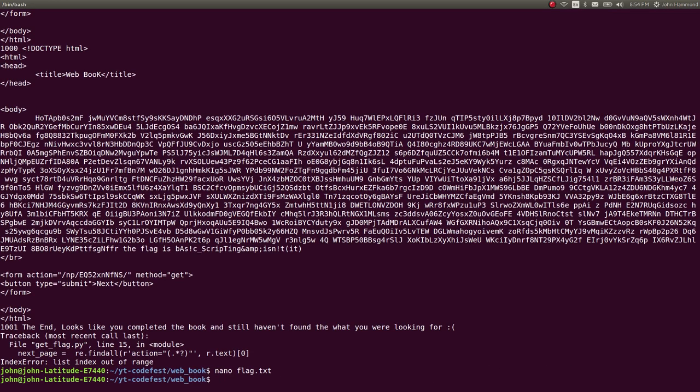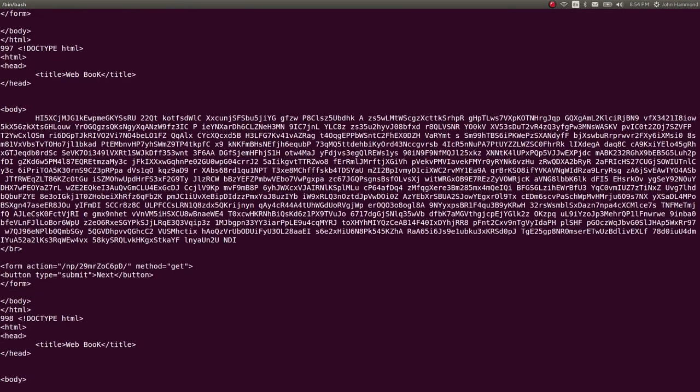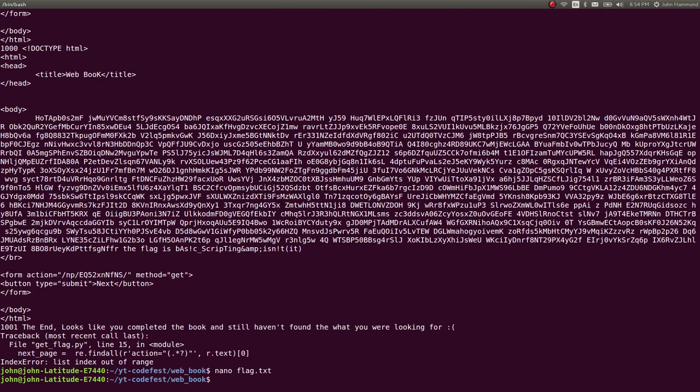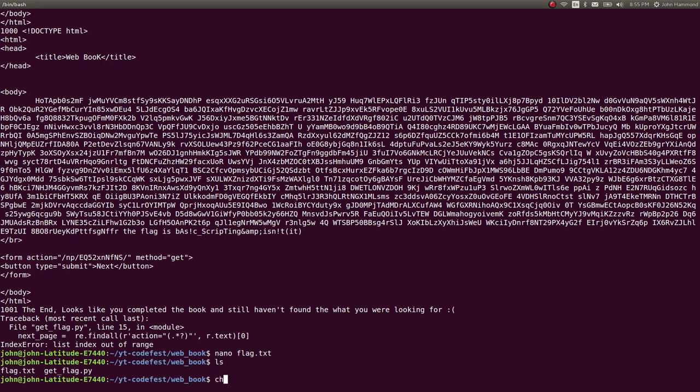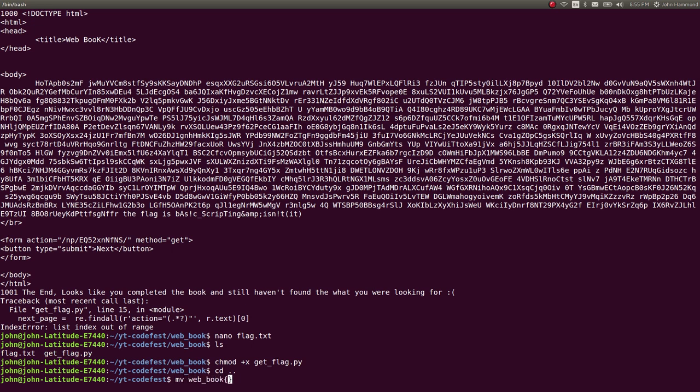We were able to complete the challenge, just not with a really easy one-liner get flag script. It's just got to actually run through a bunch of pages, so not the most elegant thing. We could have it wait until we found it, but it's going to take a little bit of time, so let's just leave it at that. We'll mark that get flag script as executable, and then we can mark this challenge as complete.